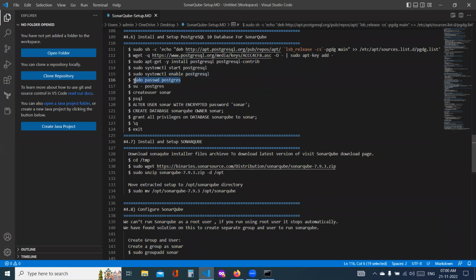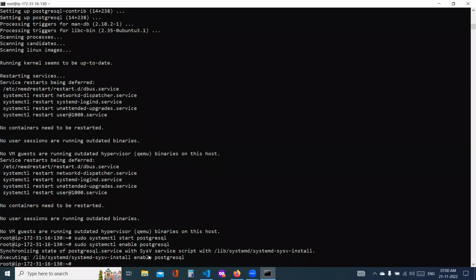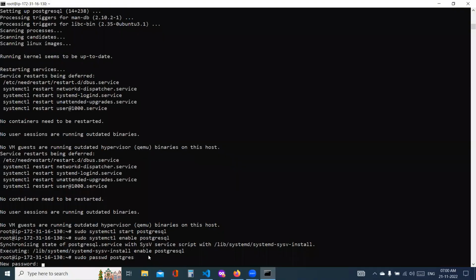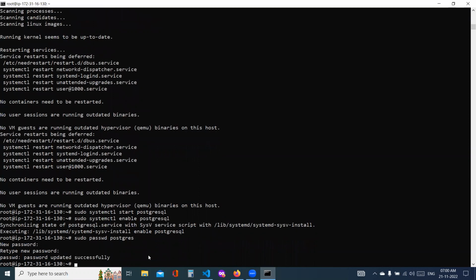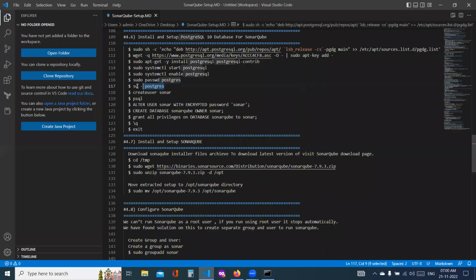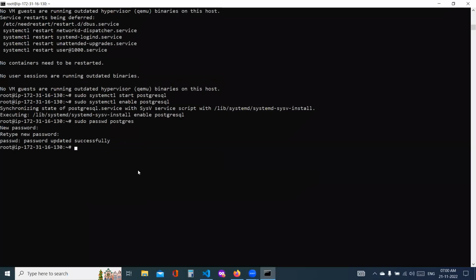Now I would like to go ahead and create a password for this Postgres. Done. And then I'm going to switch to the user called postgres so that I can perform operations on this database involving this user.